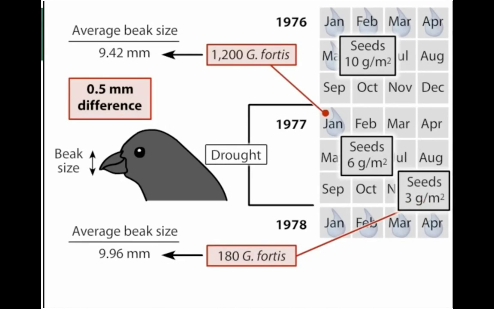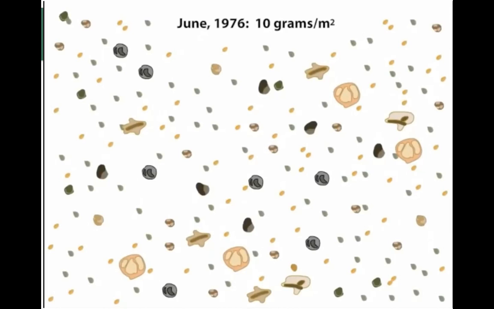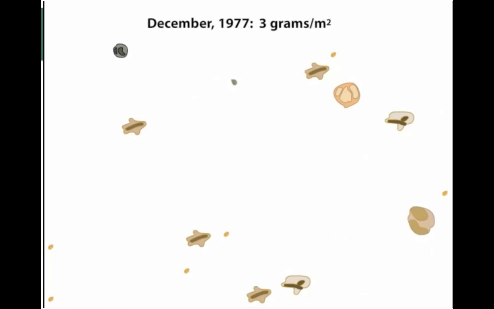As the seeds dwindled in number, their ratios changed as well. In the June before the drought, most of the seeds were small and soft enough for any finch to break open. As the months wore on, most of these easy seeds had been eaten, leaving mostly large, hard seeds. The toughest items on the menu near the end of the drought were the spiky armored tribulus fruits. Only the medium ground finches with the biggest beaks could open these fruits to get the seeds inside. This endeavor took great effort and wasn't always successful.